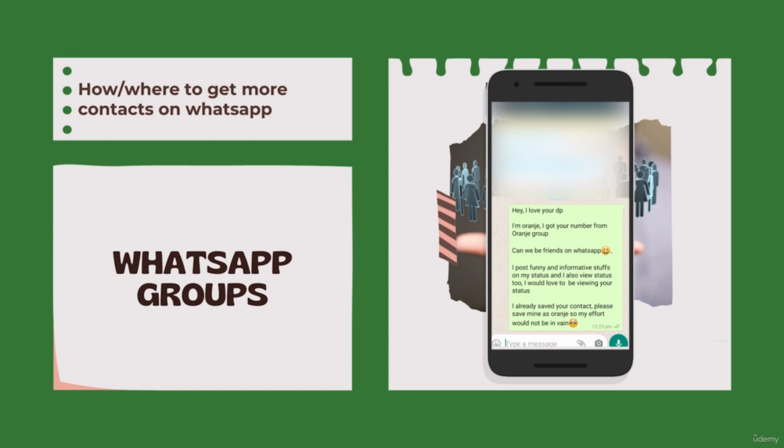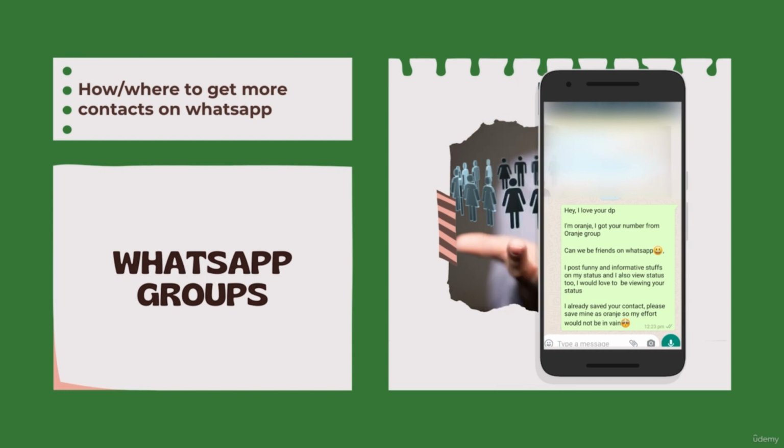Now obviously, it's not everybody you message that is going to end up saving your contact. Some might even block you, as the case may be, but putting it this way is going to lessen the effect and increase your chance of getting contacts from WhatsApp groups. So I would like you guys to try it out and give me feedback on it.